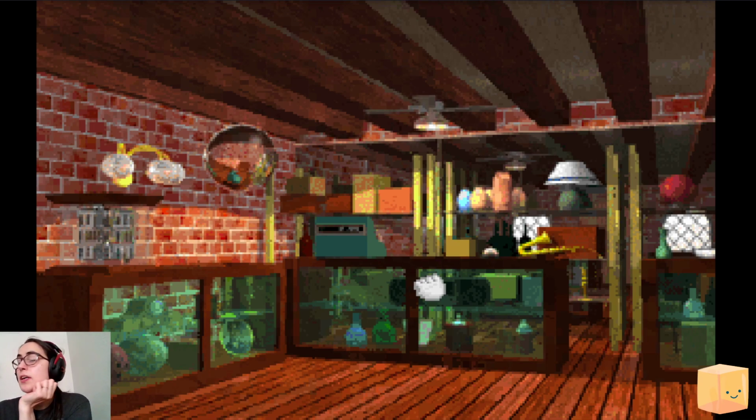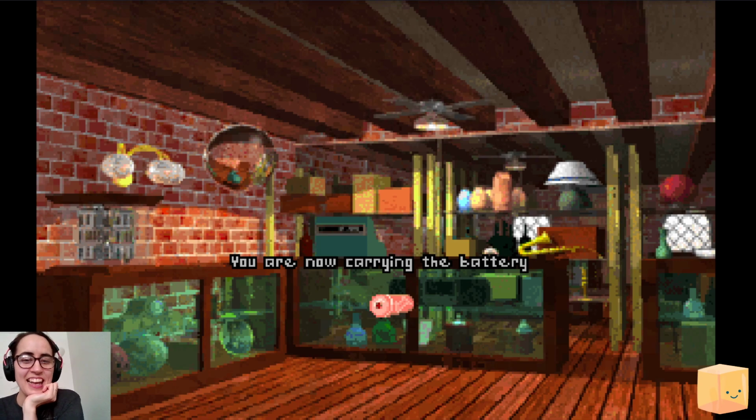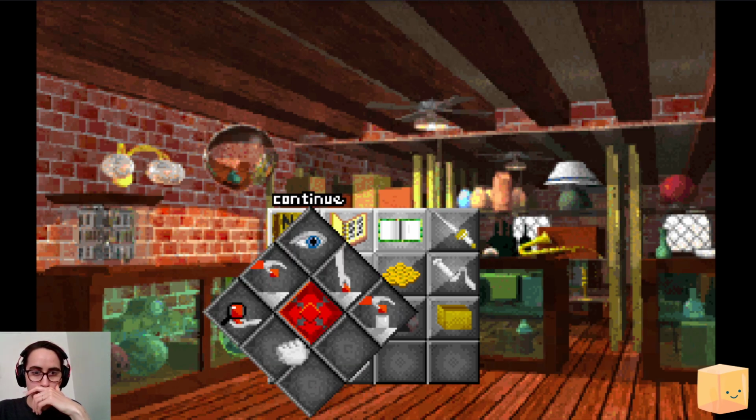Oh, you can try the battery on the orb. Someone is following. Okay, how do I do that again? I do something like this. It's so weird because if I do center, it just has to be in the angle, but... Continue, I guess?